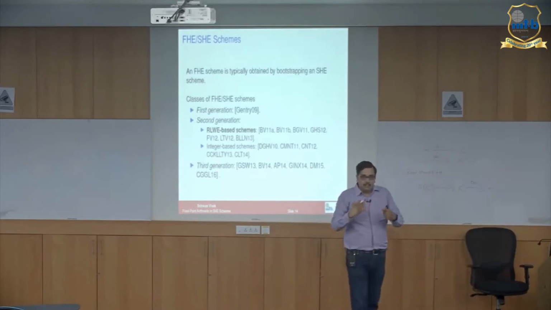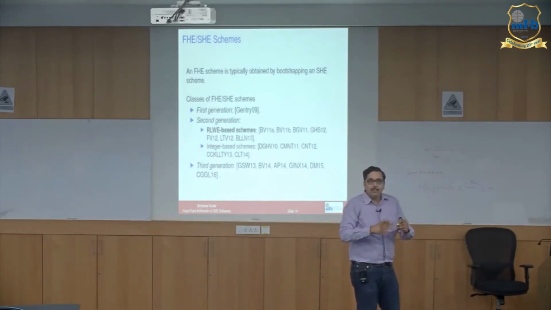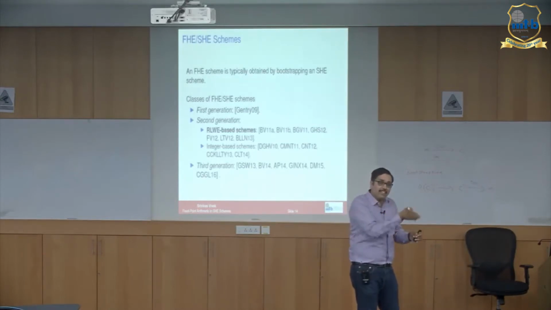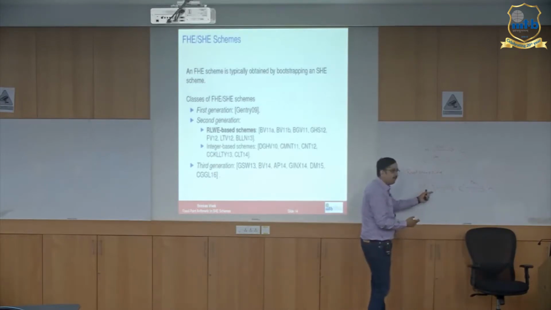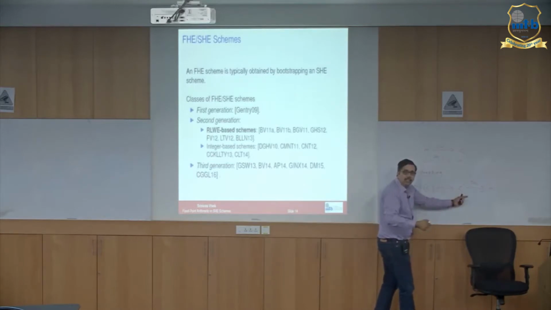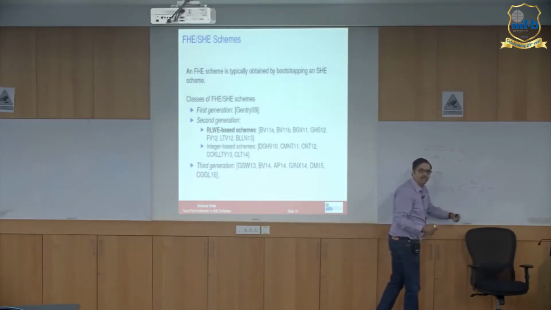Remember, in a homomorphic encryption scheme, you apply a function on the ciphertext and you get an encryption of the function applied to the underlying message, right? So what is the function when you homomorphically decrypt? This is called homomorphic decryption. You should get an encryption of the underlying message, that upon decryption will get the message.